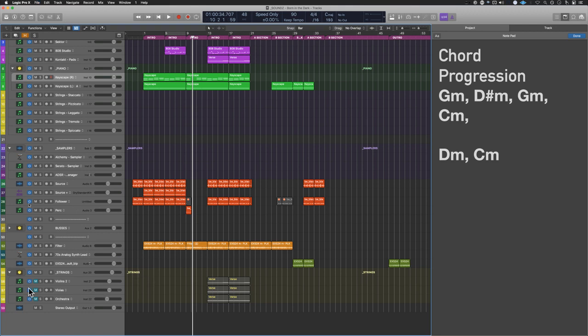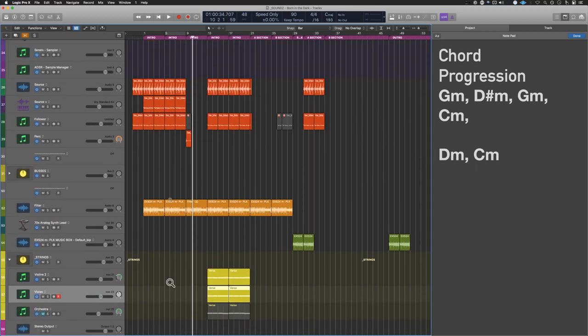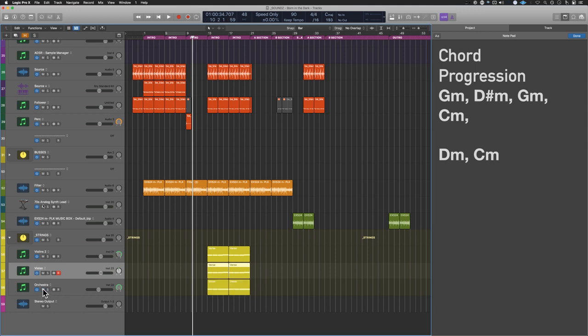And so what I'm doing here is something real simple. I'm just separating the parts. In fact, let me mute this one. I'm separating the various parts to just give me a better sense of what is what. And this is not the orchestra, but it's a chorus. There you go. So it's people singing essentially. All right, so let me show you how I did it, and then we'll talk a little bit more about it.